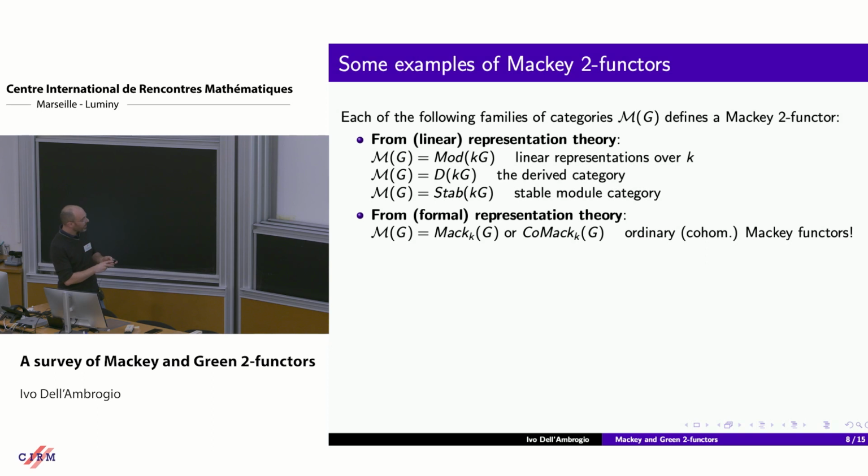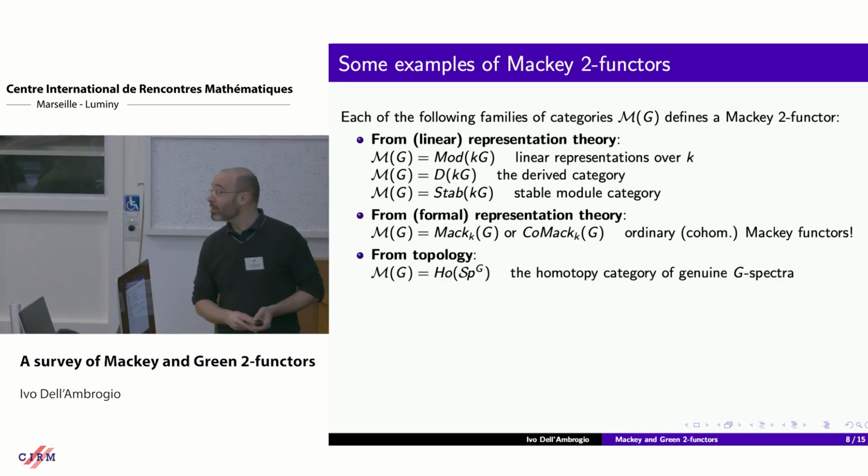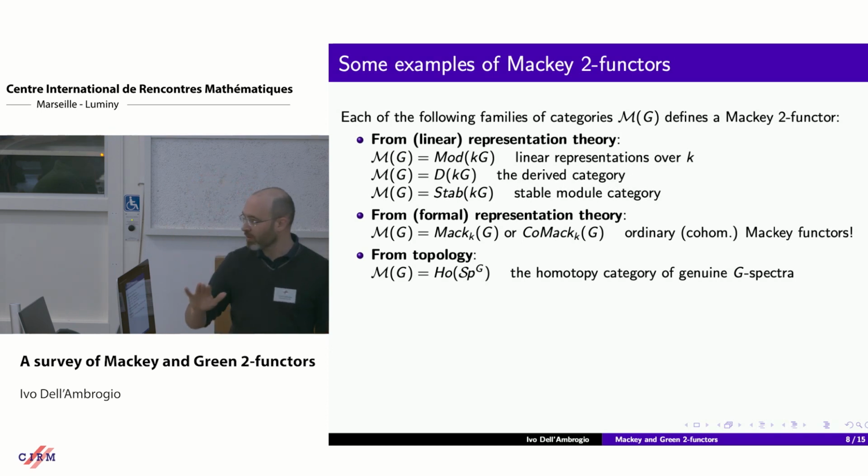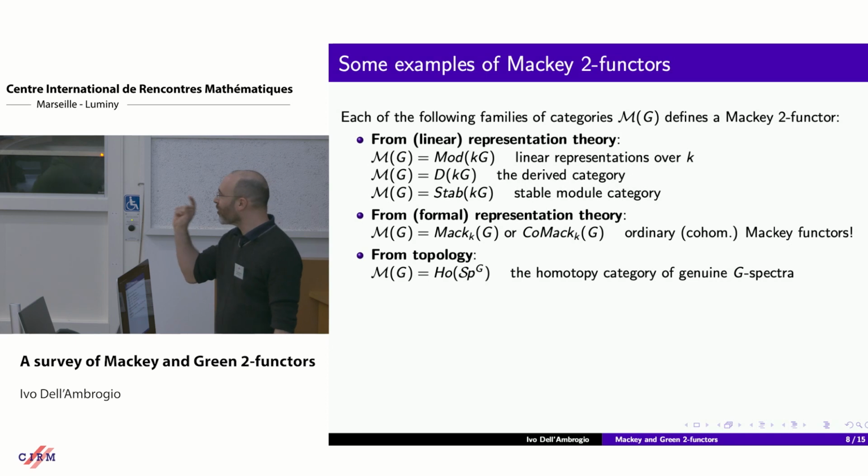So that's nice. Or if you're a topologist, then you can look at the stable homotopy category, the equivariant version. So for every finite group, you can look at genuine G spectra. And at the level of homotopy categories, you get this structure. Or you can have variants. I guess you can imagine, whenever you have the crucial property here, which is not, let's say, obvious, is ambidexterity, the axiom that says left adjoints and right adjoints are isomorphic. Whenever you have some kind of equivariant spectra which satisfy ambidexterity, you get an example of a Mackey 2 functor.